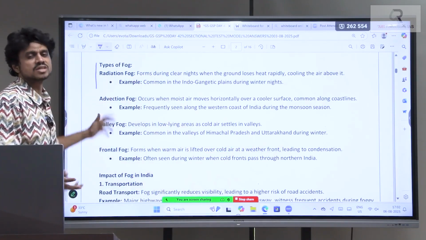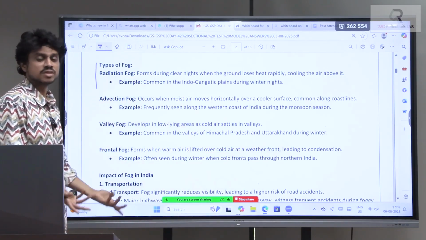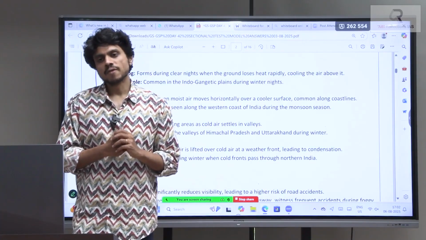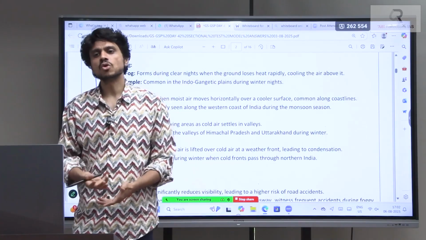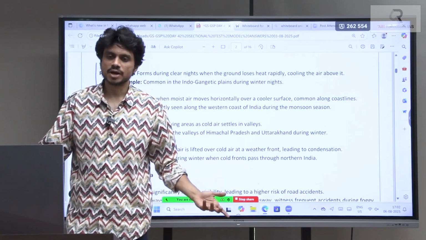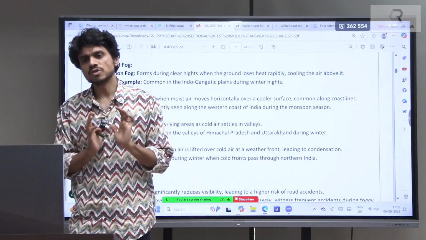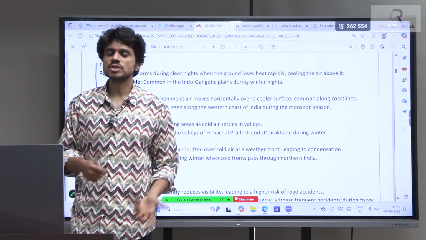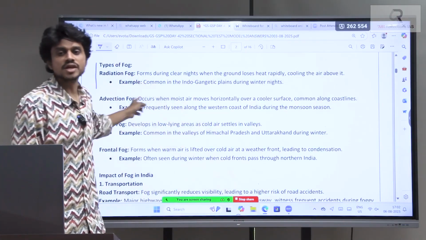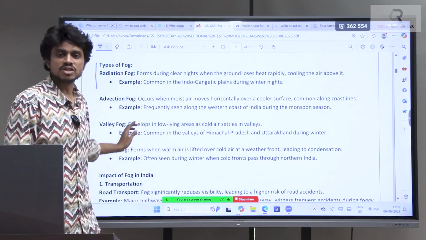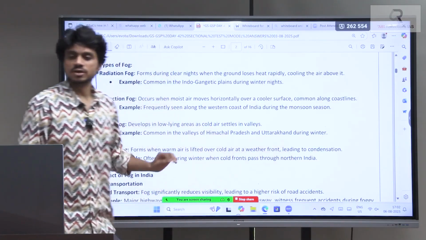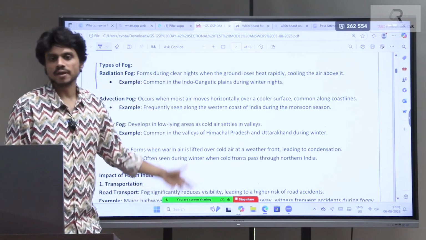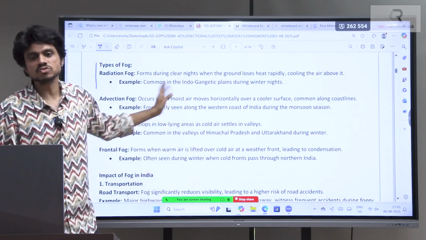So what is fog? It is nothing but a cloud on the surface. When does it happen? When the condensation happens, fog will be formed. When does condensation happen? When the temperatures are lowered, relative humidity becomes 100% and clouds or fog will be formed. What are those scenarios in which fogs are formed? That is nothing but the types of fogs: during radiation loss of heat, during advection, movement of warm air over cold air, during valley inversion, in the valleys where the cold air descends, and in the frontal conditions.